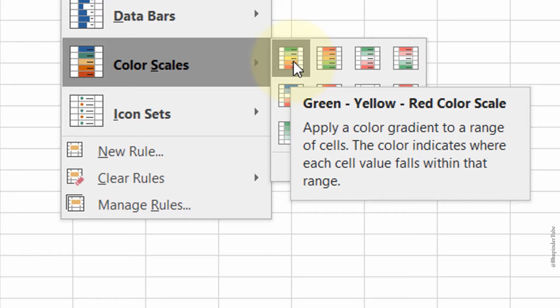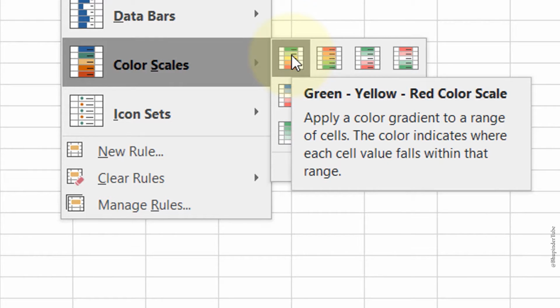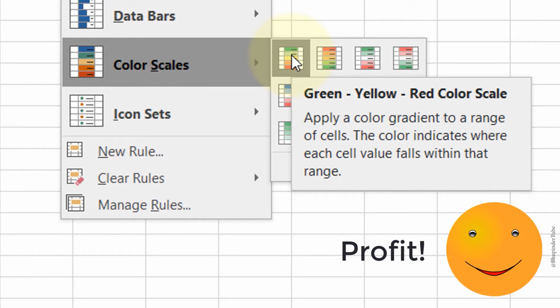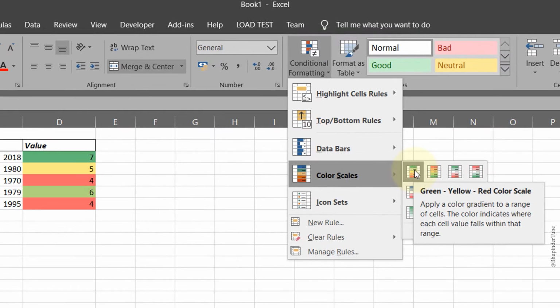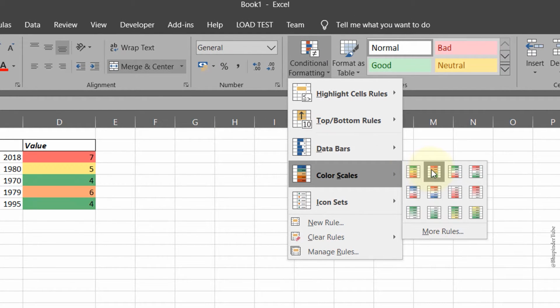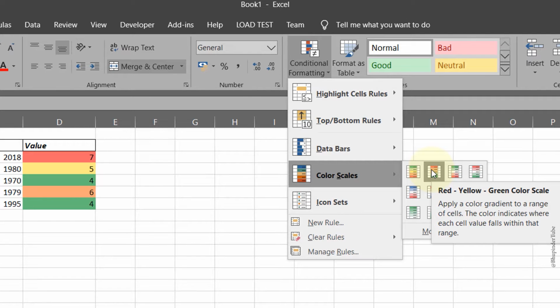For example, if the numbers that we have got represent the company's loss, then the highest value is a negative thing. Hence, I will go with red. But if these numbers represent company's profit, then the highest value would be green. Sometimes you have to apply your logic to this formatting to make it easier for the audience to follow. Here, the highest, which is the cost, I would say should be red, because you know it's most expensive.